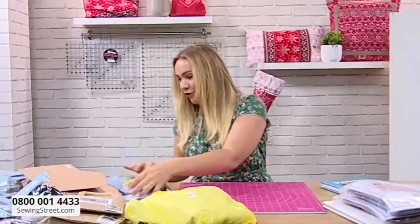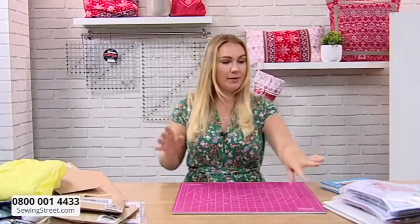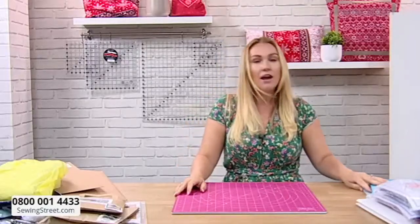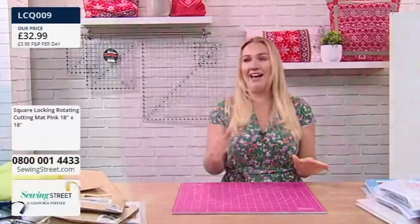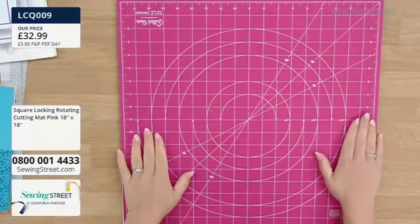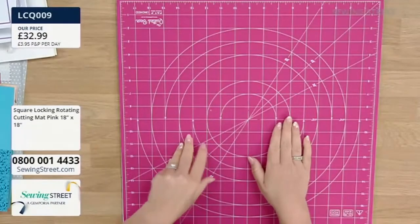Right. We're all talking about the cutting mat in my ear. Let's do it. So, we only launched the big... Did we have the big pink or the big green? No, it was the big pink, wasn't it? We had the small pink and the big green, and now we've got the big pink one in. We've never had the big rotating cutting mat. Now, at the moment, this is completely static. I'm so pleased that we've got Sally Ann Harrison in today, because every single time I talk about rotating cutting mats, I think of her.